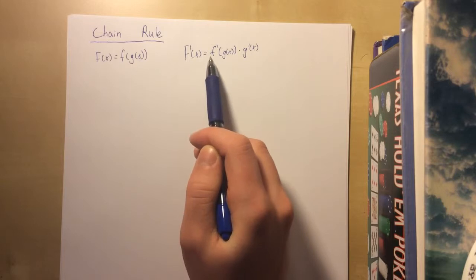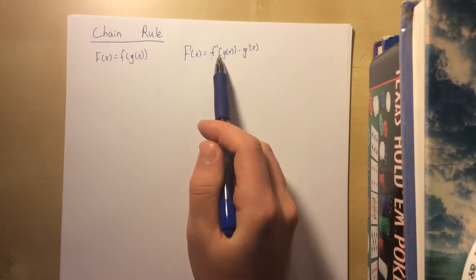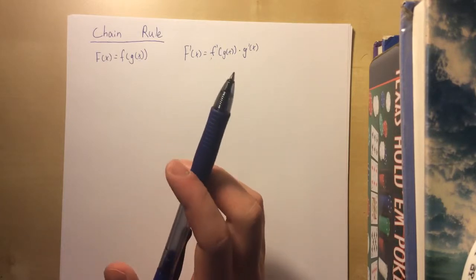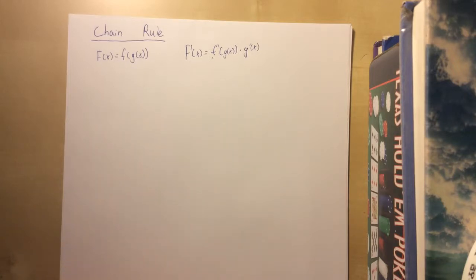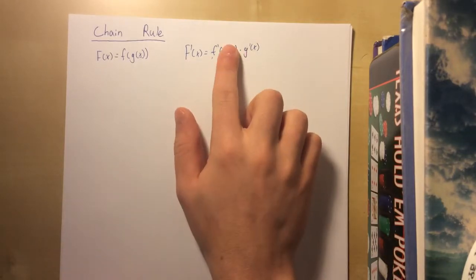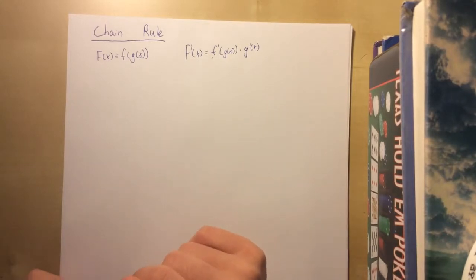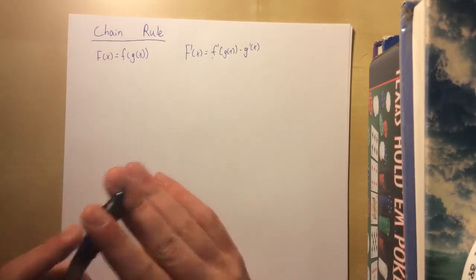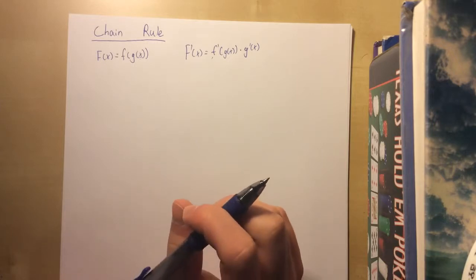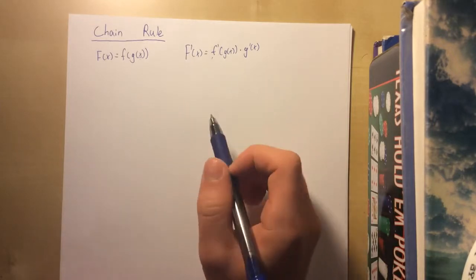And the first function, it's going to be the derivative with respect to the second function. So we're basically going to imagine that our second function is x, and you'll see in later videos, next video I'm going to do some practice. But for now, I just want to prove this.